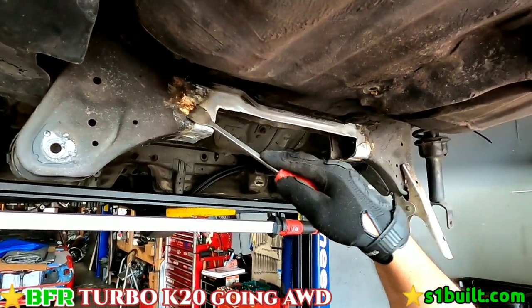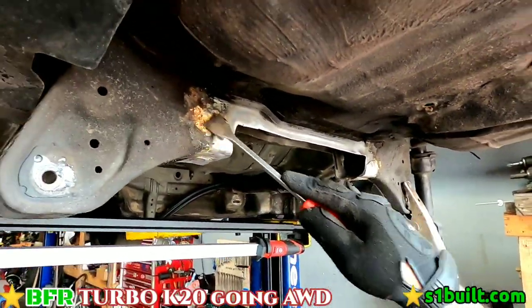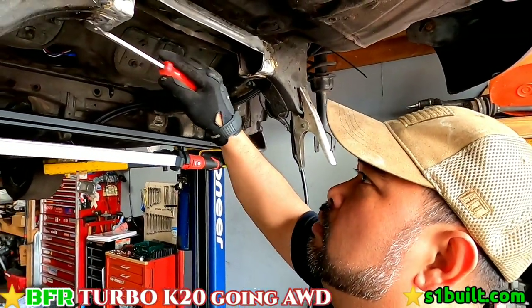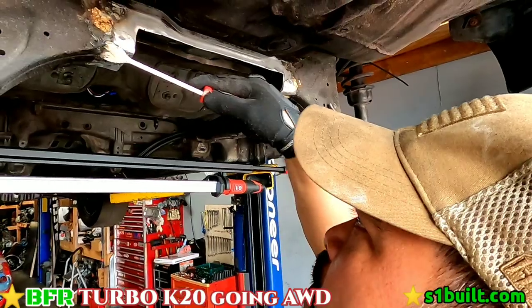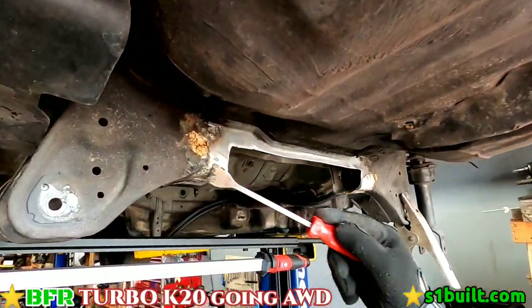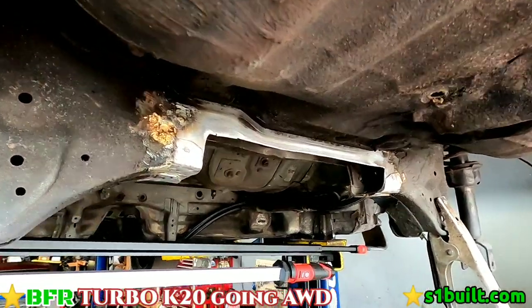Get ready to cut out the diff mount cover right there. Yeah, just trying to clean up the area so when he welds, it won't affect any of the weld. Then I gotta sand it down and make it pretty clean and look like this. Right, just prepping it, getting it ready to go welding.